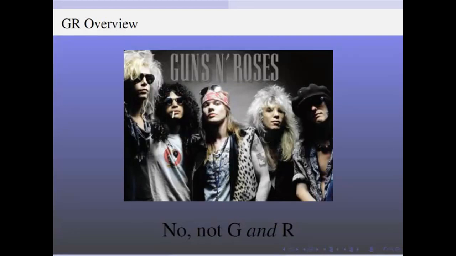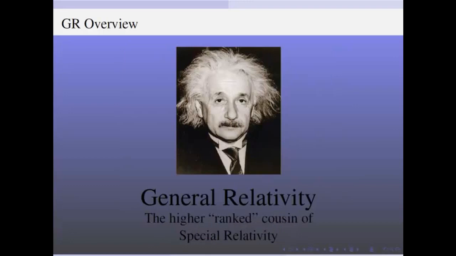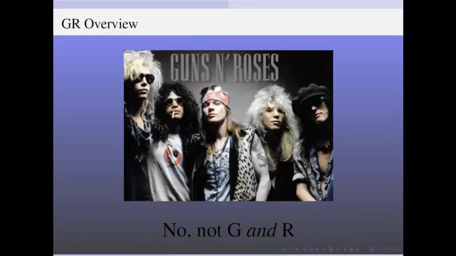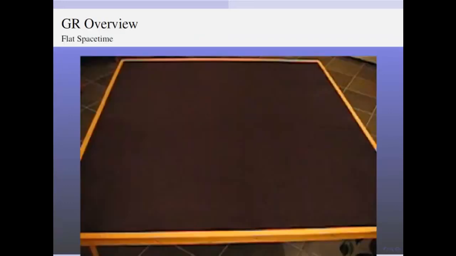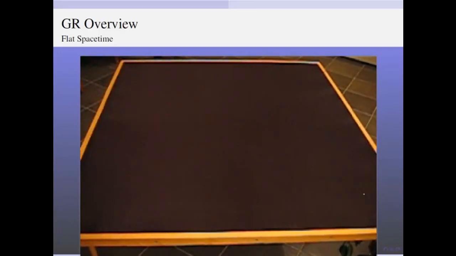And so here I want to do a little bit of a GR overview. And by GR overview, I am not saying G and R, right? So we're not doing a Guns N' Roses overview. We're going to talk about general relativity. The overview of general relativity is that we have space-time. That's what special relativity gives us. This is not just space, not just time, but now we put them together to make space-time. And the idea of flat space-time is that something just moves straight as I go through space. I throw a ball across flat space-time, it just keeps going in a straight line.